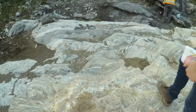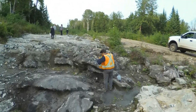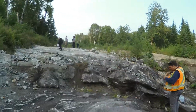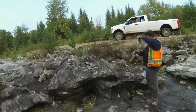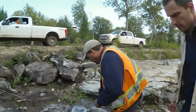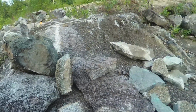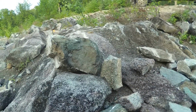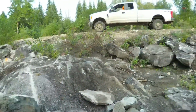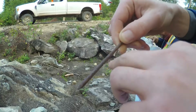So Alain is doing some rusty nail tests for you. Do you have enough HCl? I see a nail right here as well already, and then maybe some plating. Yeah, you can see a little bit of copper on it. That's pretty neat. He'll get you another one.